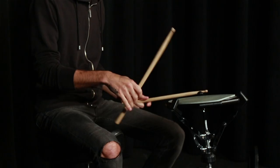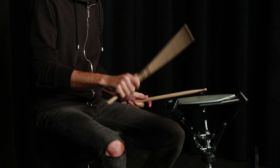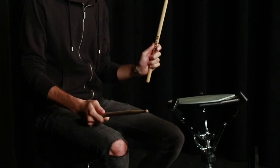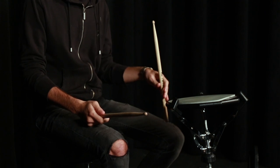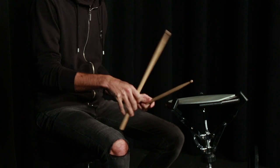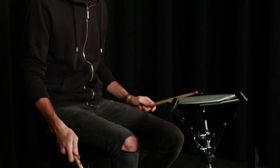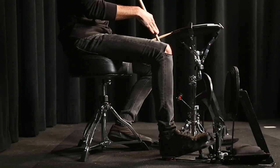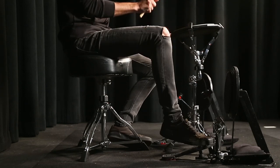But then I tried with the push-pull, where we have a down motion and then an up motion, and we play a stroke on a down motion and a stroke on an up motion in this way, as most of you already, of course, know. Same thing happens with the heel-toe, where there's a stroke with the heel and a stroke with the toe.